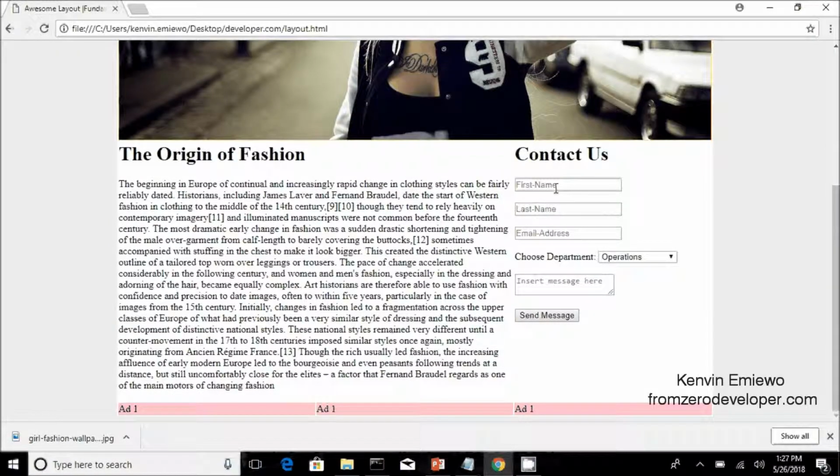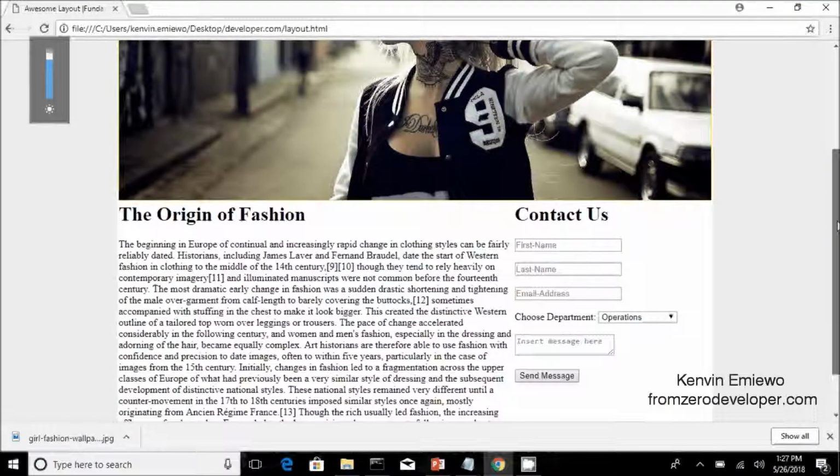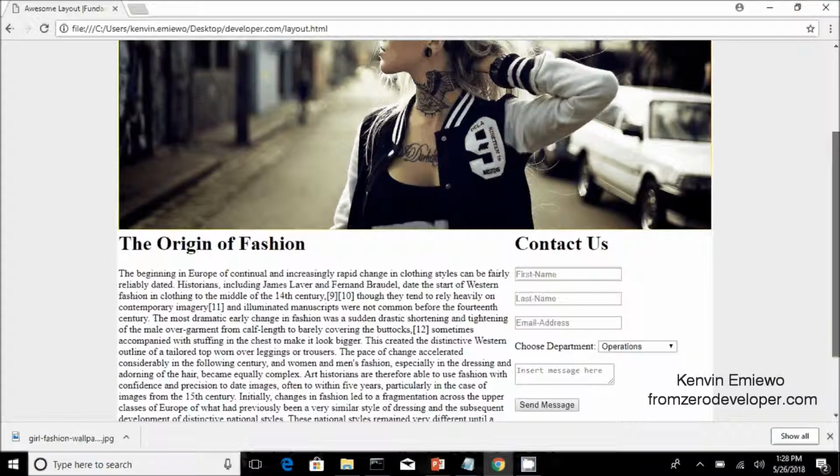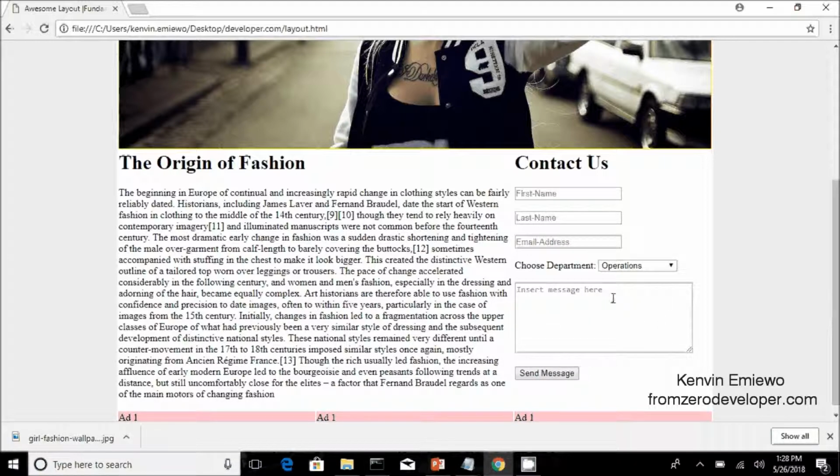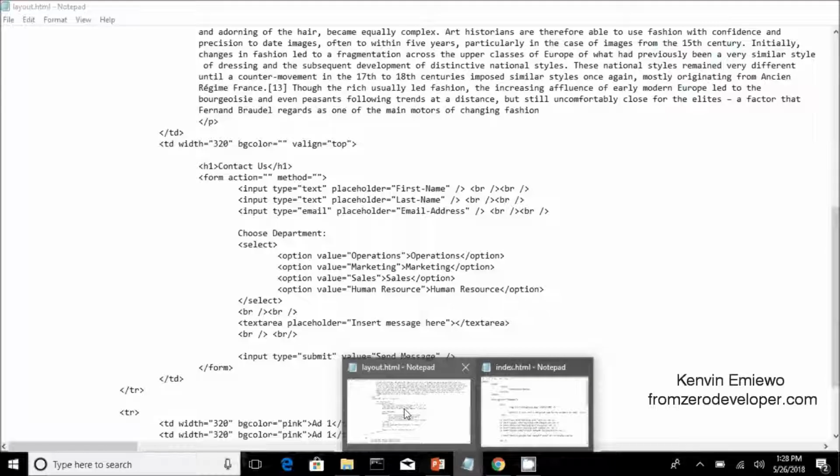People come up and they can send a message to us from this text area here. They can send a message to us, which is very interesting.